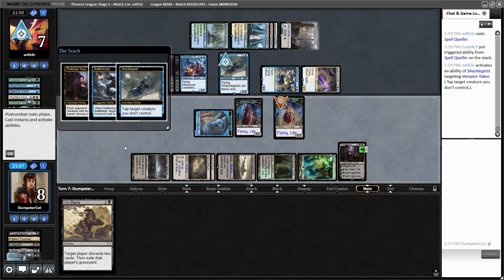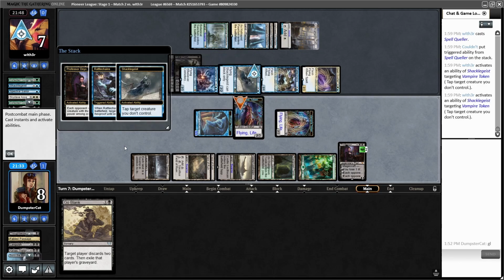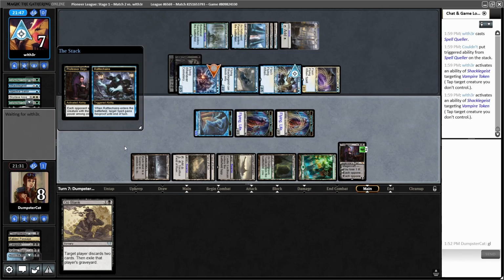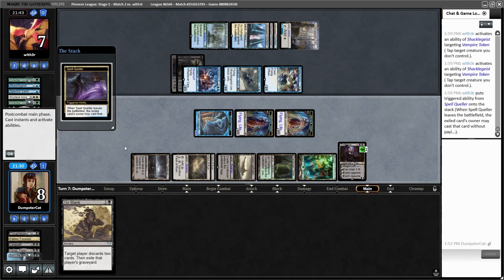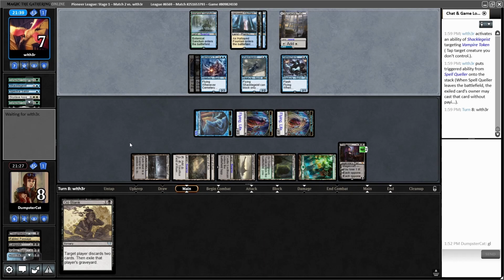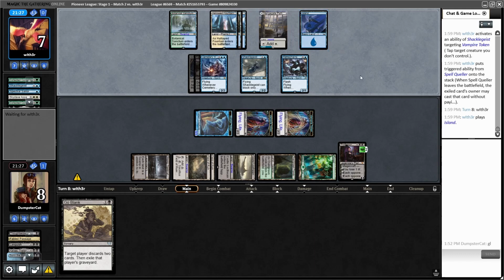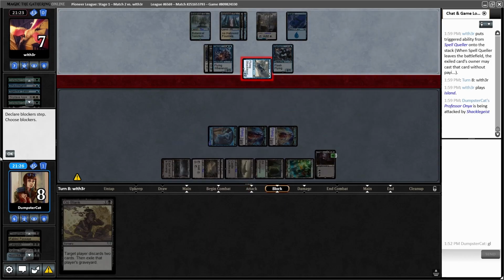Okay. Doing a lot of things here. Yeah. And they sacrifice Spell Queller. Okay. So they could hit me for 6. Then we have exactly lethal on board. So they have to draw something here. Just draw land. They're going to kill Professor Onyx, which is probably wise.